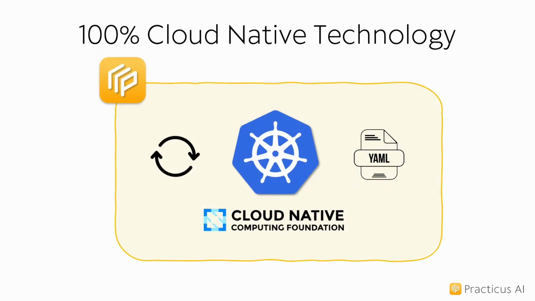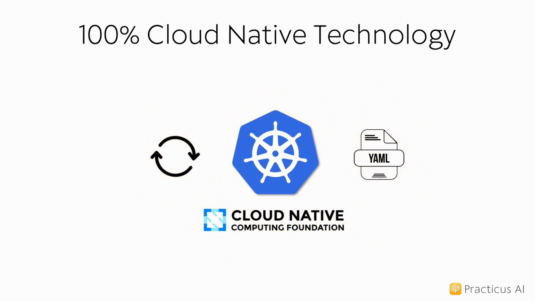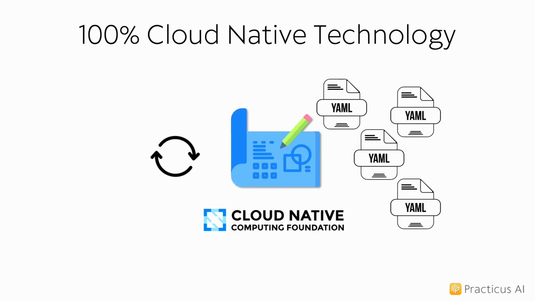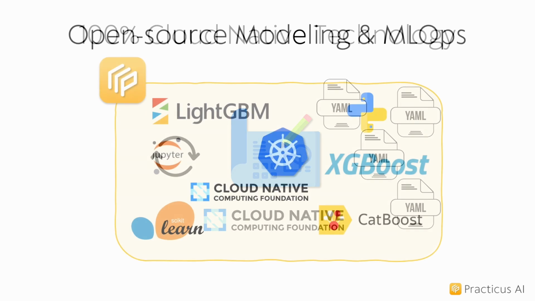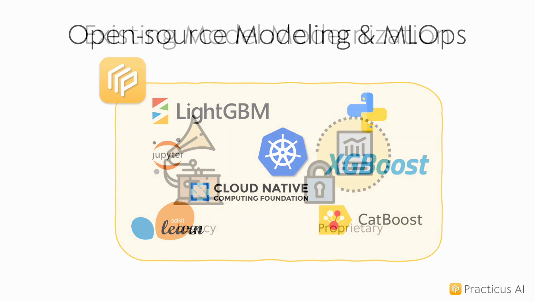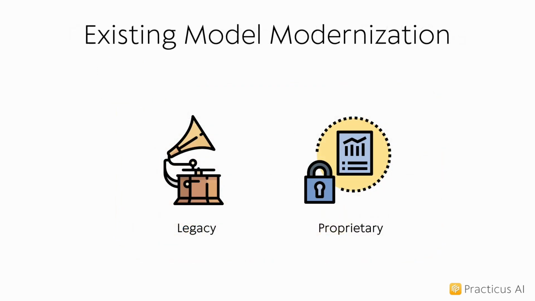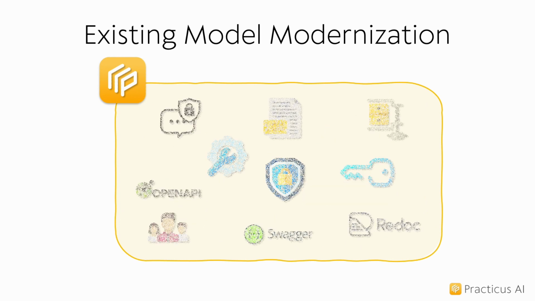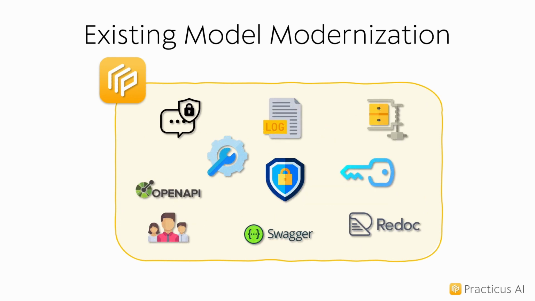Since our MLOps is built only using open source, the entire system will continue operating even if you completely uninstall Practicus AI. You can even add new models or model versions manually, using Practicus AI Design as a blueprint. In addition to building and hosting new models using open source, you can also modernize your legacy or proprietary systems by simply wrapping them with our modern MLOps. As a result, you would get many of the Practicus AI MLOps benefits without making changes to your existing code.